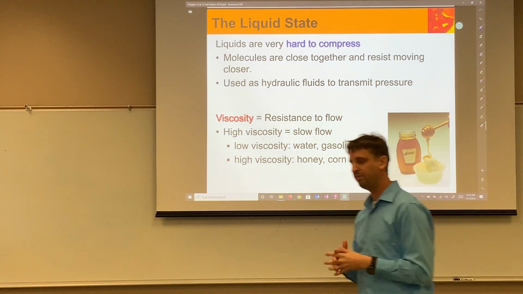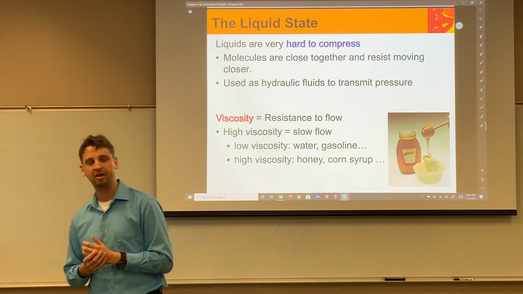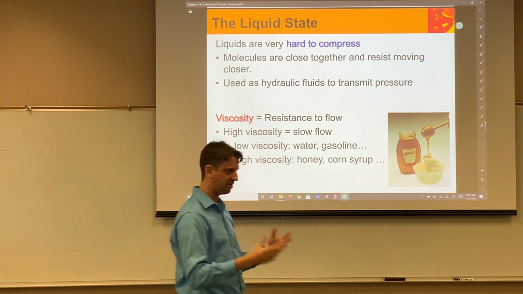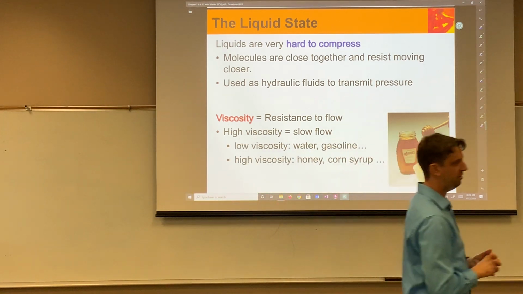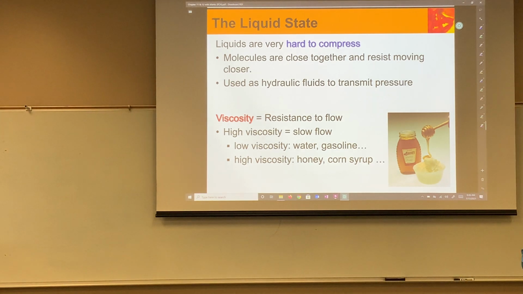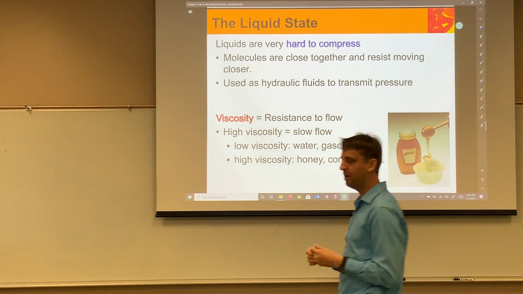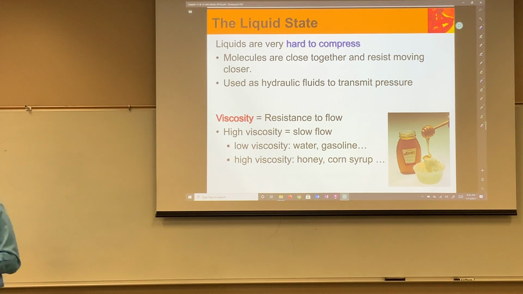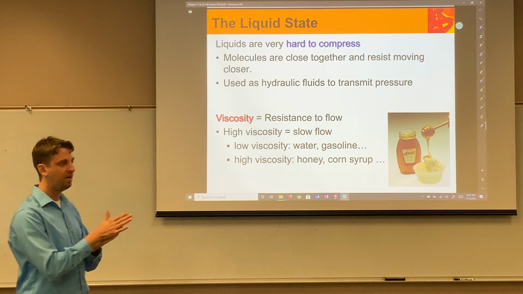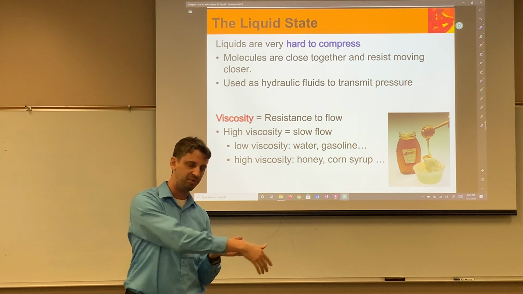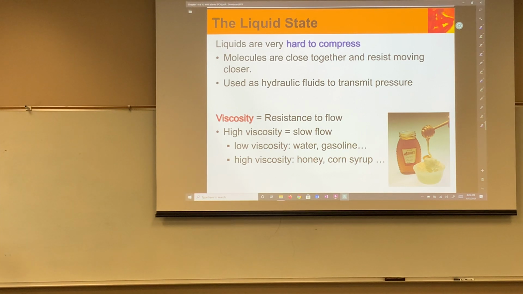In fact, if we taught physical chemistry, which is one of these upper division chemistry classes, there are experiments you can do to measure that energy of activation to make things start to flow. It's a pretty simple experiment actually for something that gives very complex information. But that's all we can really talk about there with viscosity. It's just kind of a visual representation, in a way, of the intermolecular forces. If something like honey has a high viscosity, that probably means that the molecules that comprise honey are talking to each other fairly well. So it takes energy for them to flow over each other. And honey is basically sugar. And what is sugar? Well, stuff that has a lot of hydrogen bonding.